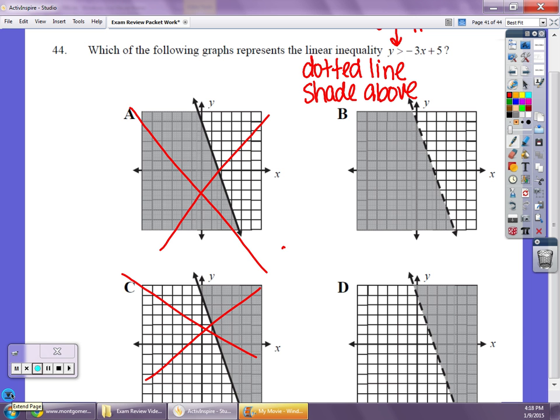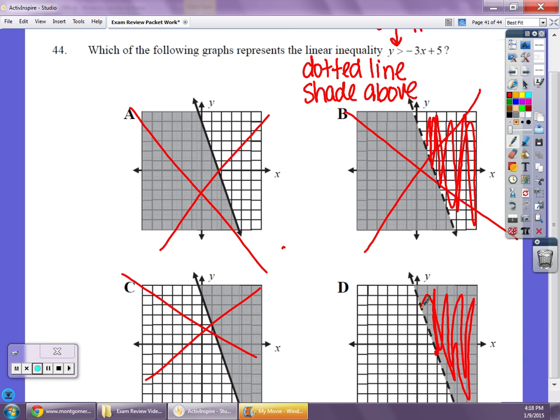What I like to do is put my finger on the line. So I'm putting my finger here. And since I know I have to shade above, I just go up from the line. And so I can see that option B did not follow that. Let's double check with D. I'm going to put my point on the line and shade up from there. And I can see that option D is the one that's shaded above. That's a pretty neat trick. So pick any point on the line and then just go up or down depending on whether you want to shade above or below.